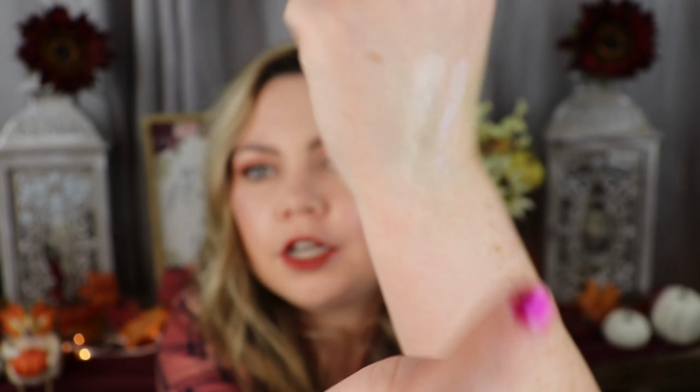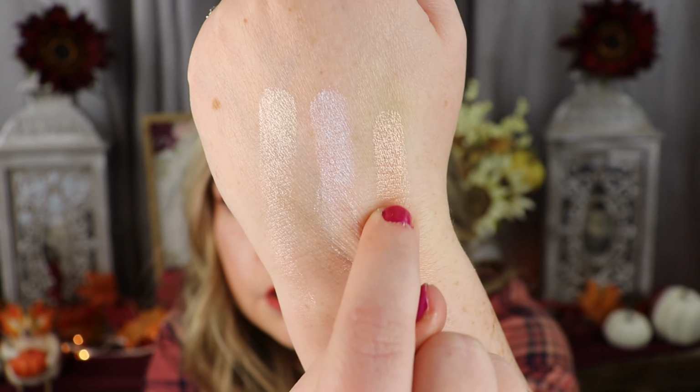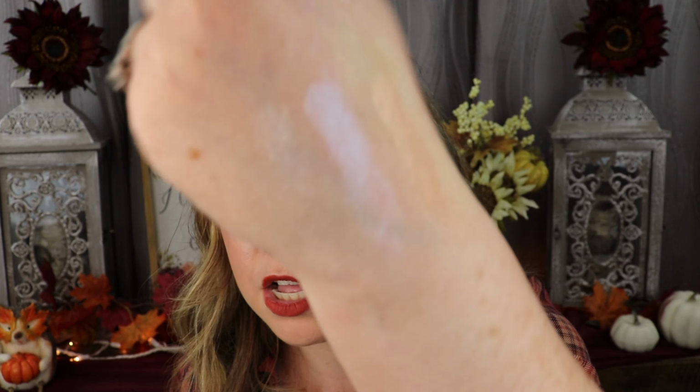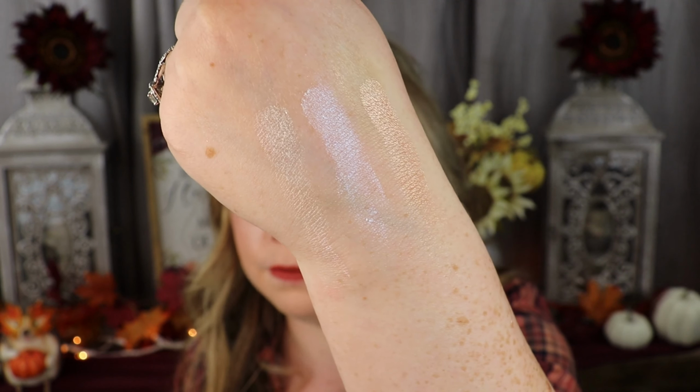Just look how beautiful and pigmented that is. Just so pretty. This palette is just beautiful, but OFRA highlighters are just beautiful. So very buttery, very pigmented. Of course, you get more bang for your buck if you get 3 different colors if you want variety, but if you get the big pan, then it'll last a lot longer and you're getting just the color you really want. So maybe you saw one there that I wasn't initially gonna show that you want to buy in a full pan.